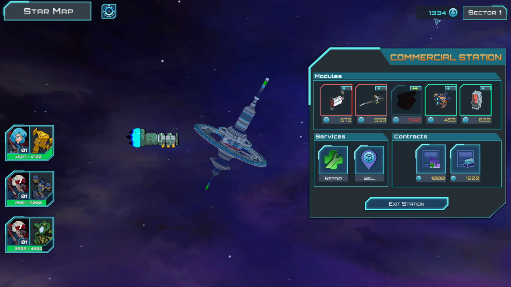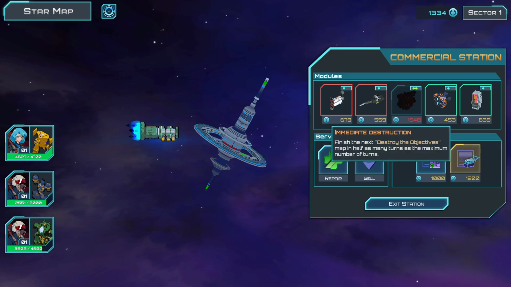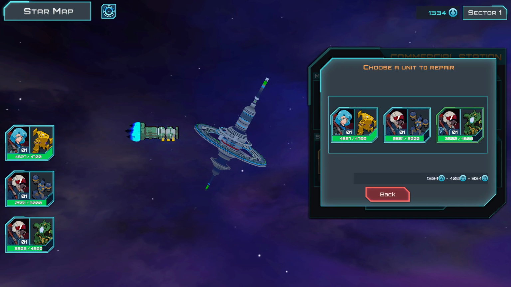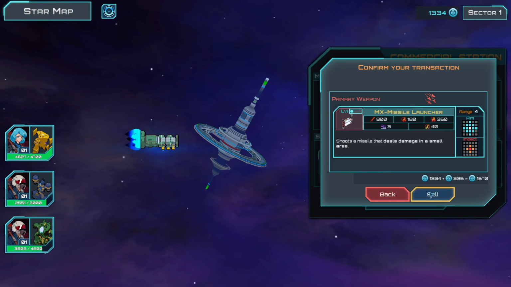So at shops, you can spend your money on the things you would expect, modules, services like repairing and selling things. You can also buy these contracts, which basically gives you a challenge. So here, I'm not sure entirely, but let me buy a repair. I don't need to. That's 400. Okay. Can sell things I don't want. Like, I think I'm gonna sell this missile launcher for you.